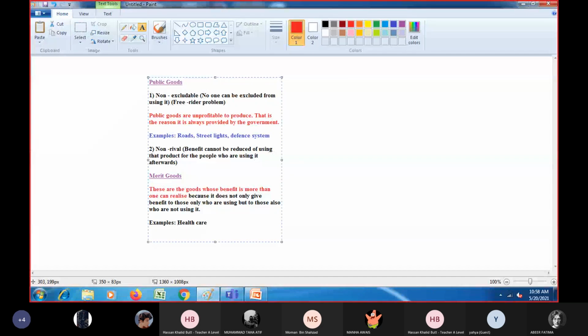So you feel that yes, I got the benefit by taking the services of the doctor, or by visiting the doctor, right? But you do not realize that actually you have not only saved yourself. You are cured, fine, but you have saved other people from getting that disease, because flu is infectious, it is contagious, so it can travel to other people as well, to whom you meet, same as corona, right? So when you get healthcare facilities, it does not only provide benefit to you, it provides benefit to those people as well who have not used healthcare facilities at all. They are saved from it as well.